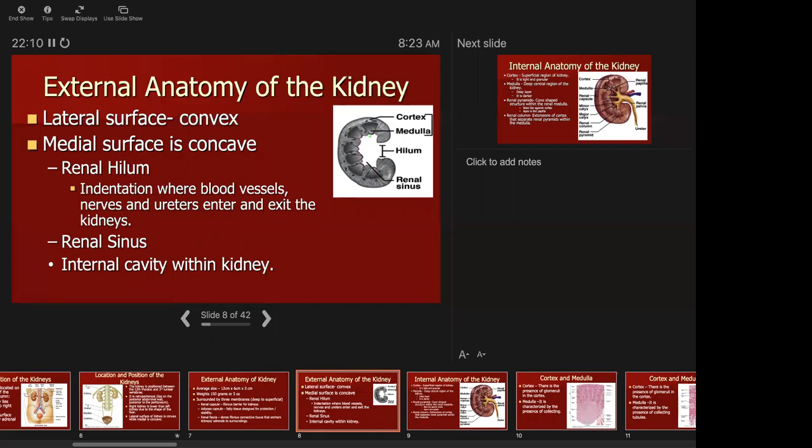So this is how the kidney looks like. You can see it has a gate, okay? This one is a gate. The gate of the kidney, or the entrance of the kidney, is called hilum. And I told you we removed all the structures, so there is a cavity inside. That cavity is called renal sinus. And you can see the main tissue of the kidney is divided into the outer peripheral part called cortex and the inner part called medulla.